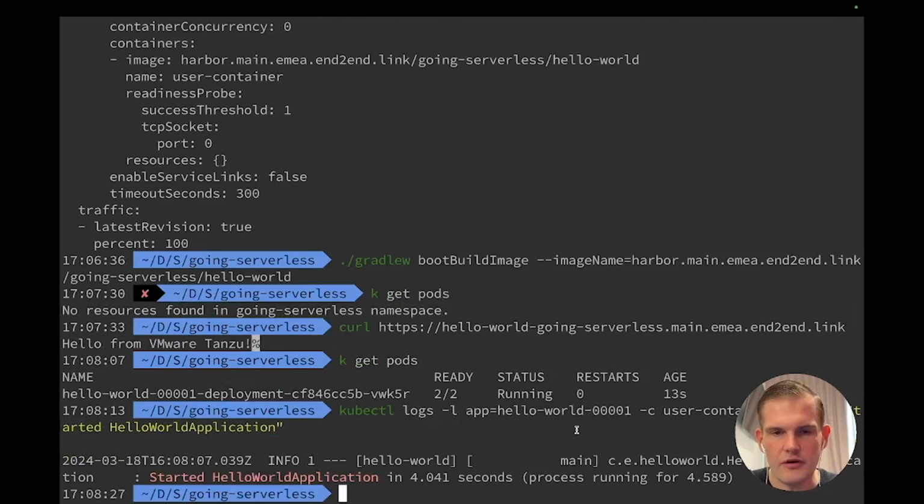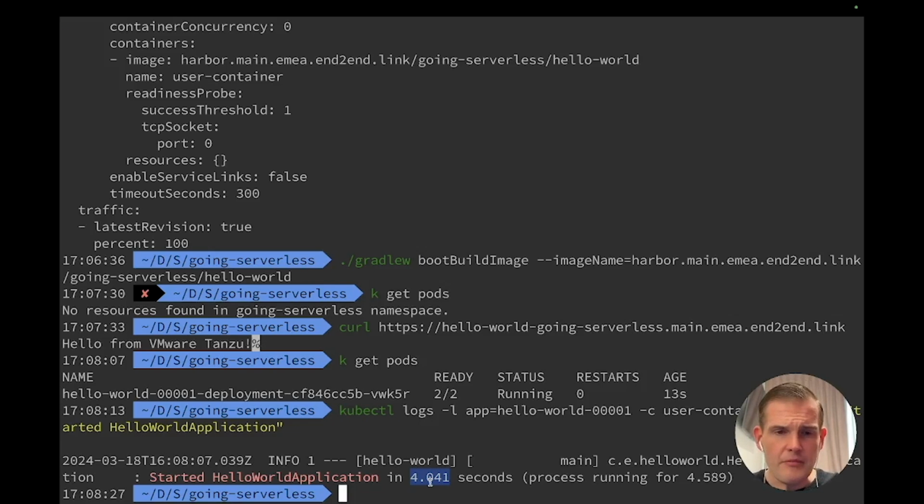If we have a look at the logs of our application, we can see that it took 4 seconds to start this application. I said it's really basic. It's just one REST controller that's providing that hello world message. And we have a startup time of 4 seconds. You can imagine if you have a huge application that it's around 15 or 20 or even longer, which means that those requests will time out, which is a problem. For sure, you can pre-provision stuff. So it's also something I can do with Knative or with Azure Container Apps. But then you still have costs even if there is no demand.